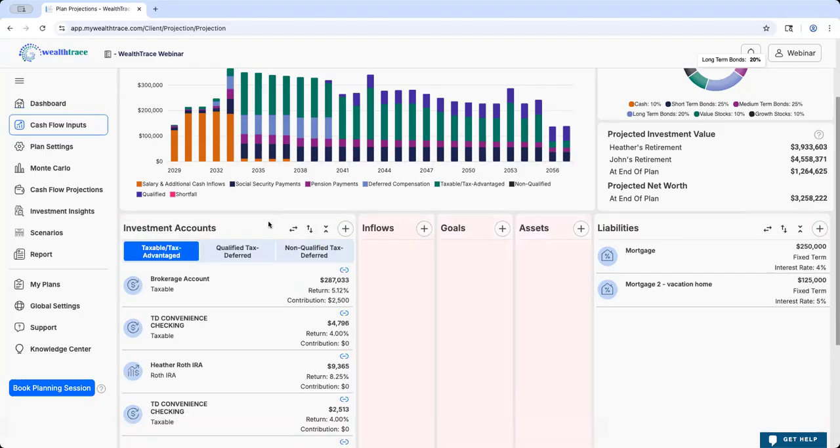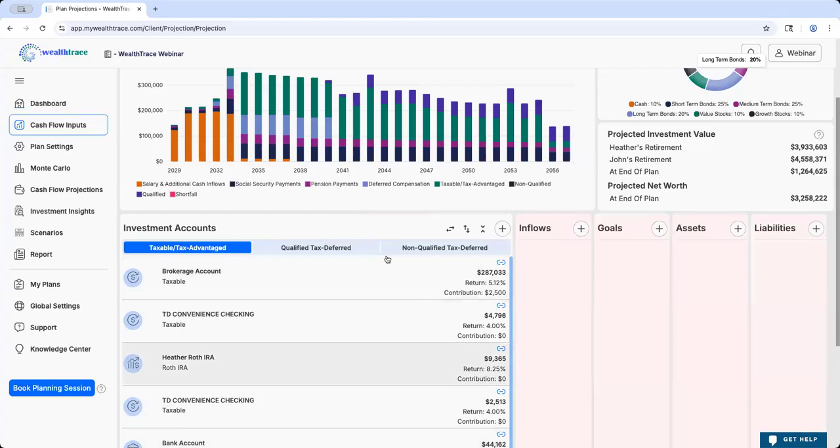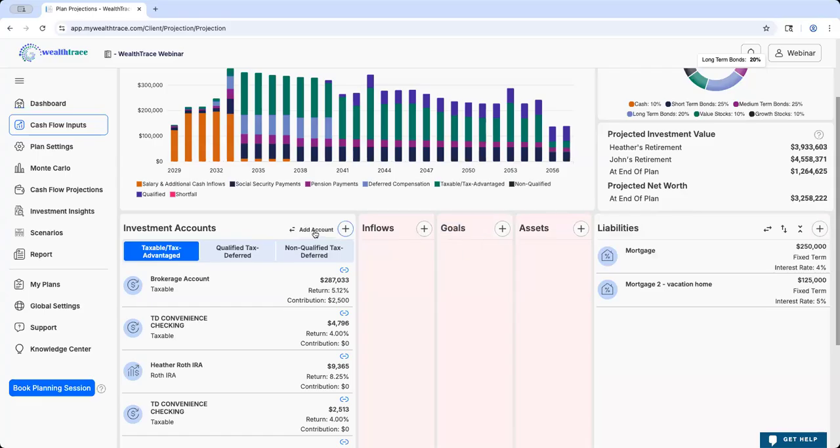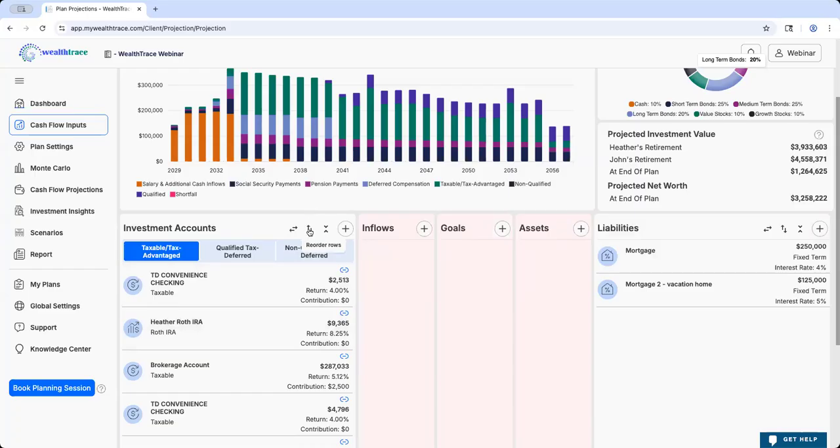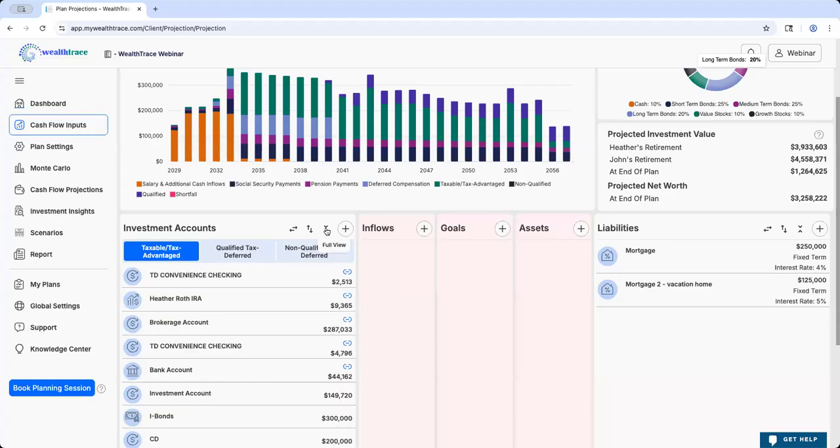And before we move on to the plan settings, I want to explain what these little icons do up here. The first one will widen the view. So if you want to view this in a bigger window, you can click on that. The middle icon will allow you to reorder the rows. So if you want to move your accounts here, when this is highlighted in blue, you can go ahead and move these around. And we can click on it again to disable that so they can't be moved. And then finally, if you want to have a compact view, you can click on this third icon.